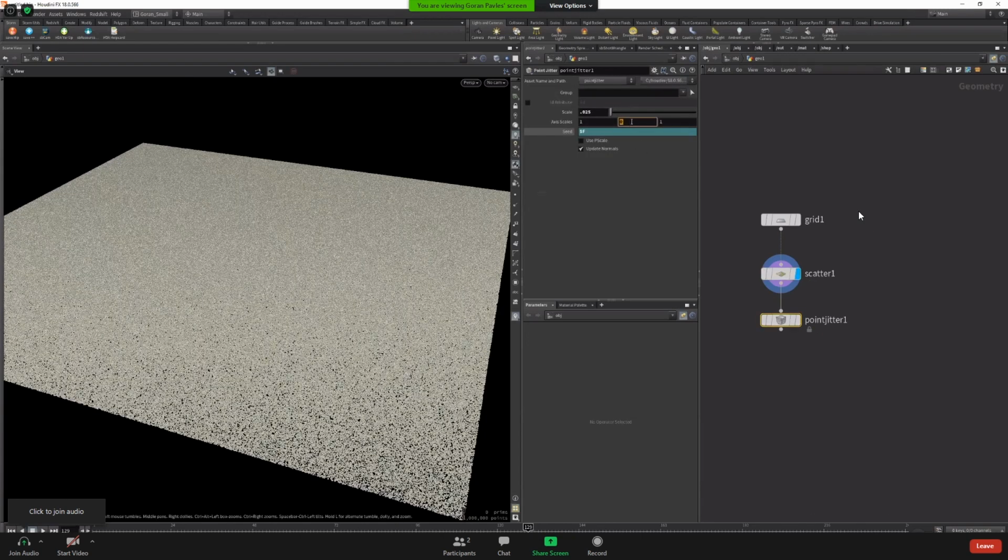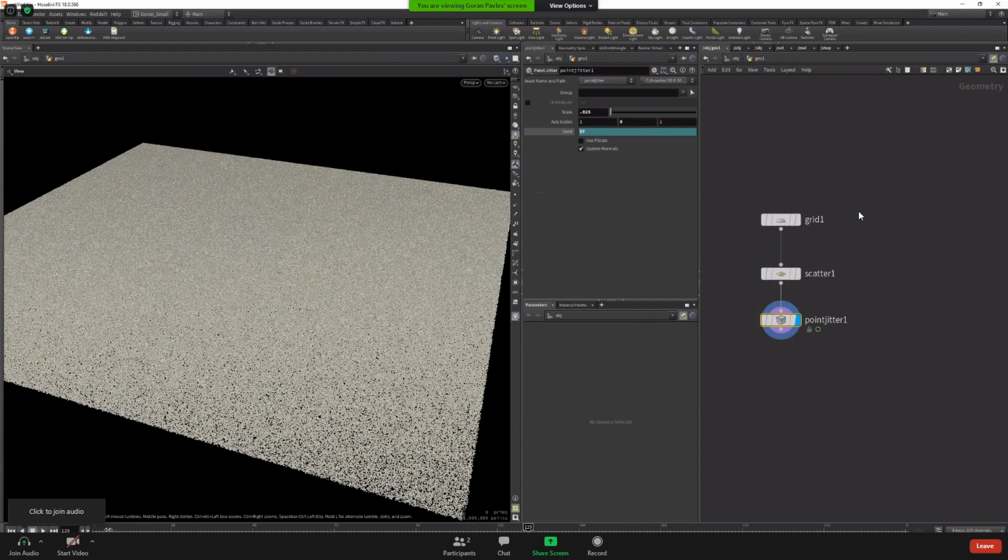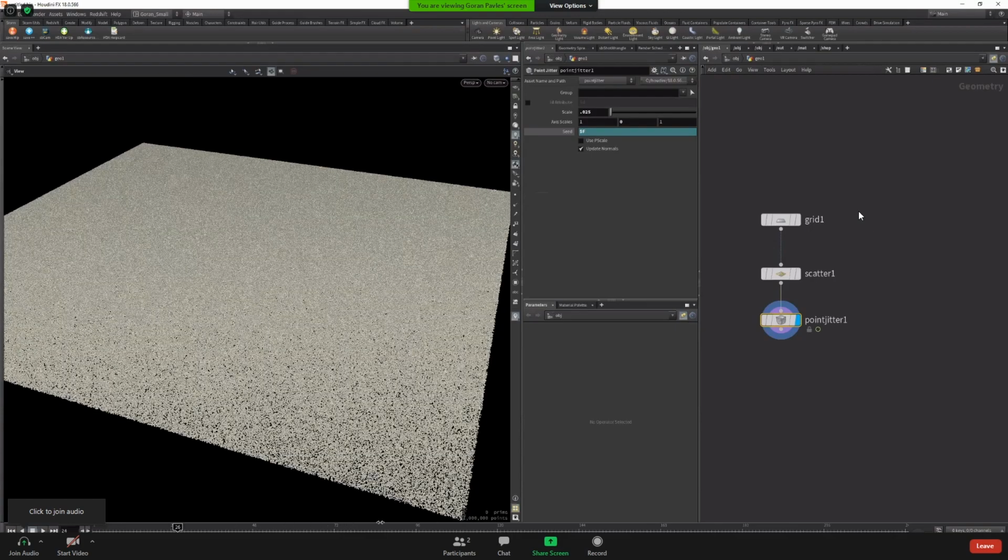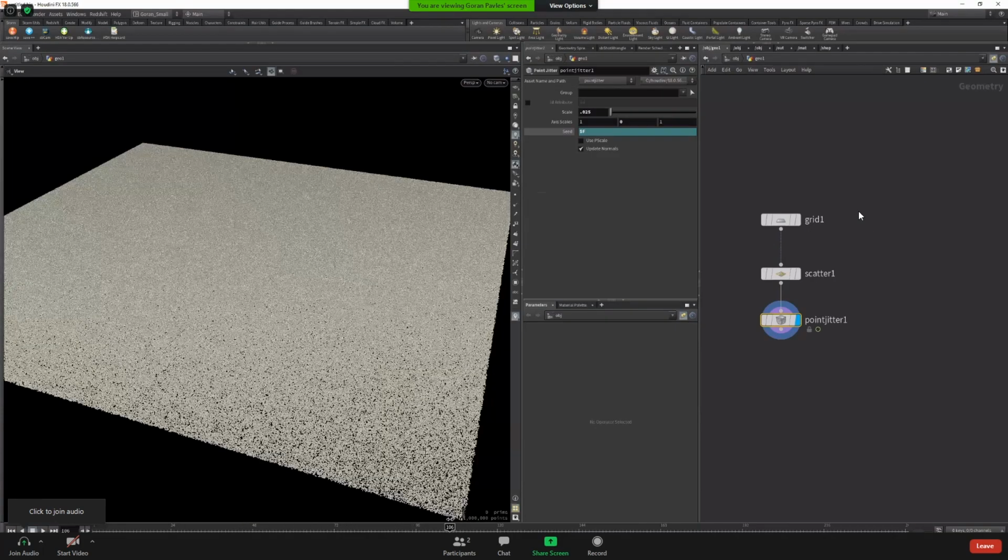Why you want to do that? Why you want to generate a different seed per frame? Well, otherwise, if you are emitting, then it always emits from the same point. In the case that you want to emit per frame, change. Well, if you have a flat plane, you can use point jitter. I was thinking more into a scatter to emit trees or vegetation that I don't want to change per frame.